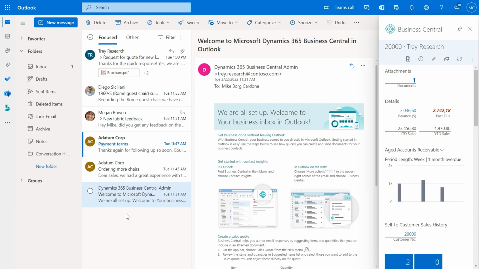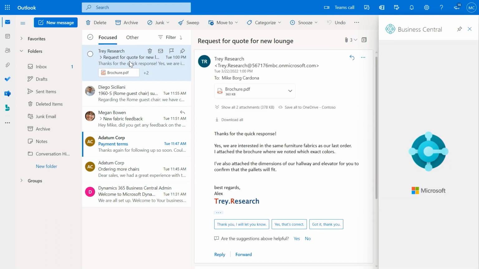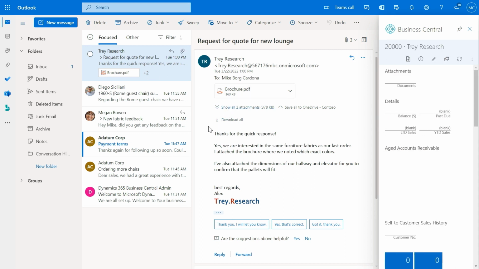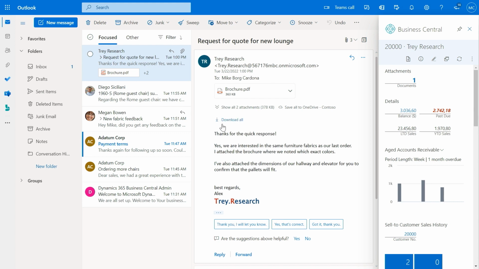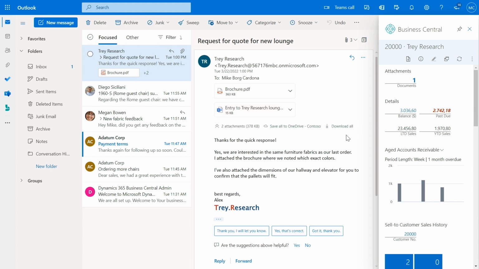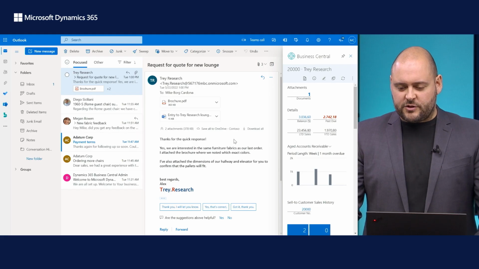So let's take a tour now of a typical scenario where this would play out and this would be useful. Here I am inside Outlook and I've just received an email, actually it's part of an email thread with one of my long-standing customers, Trey Research. And notice this, as this thread evolved, they've asked for a quote for some products that we're selling. I've sent them the quote already, and they followed up with some additional information and some additional requests as well. And that includes some file attachments.